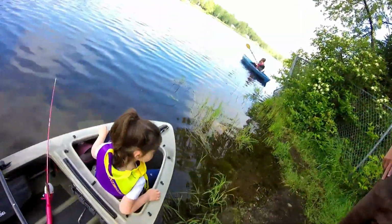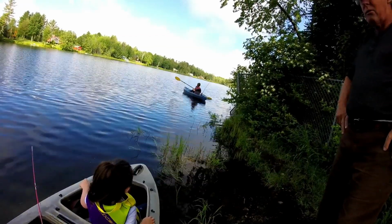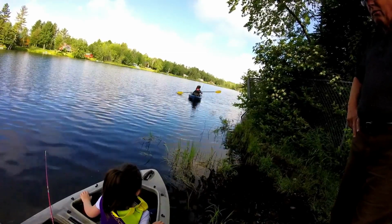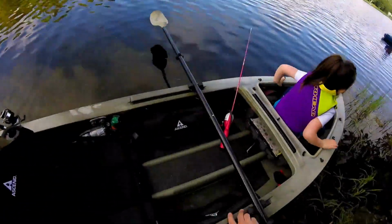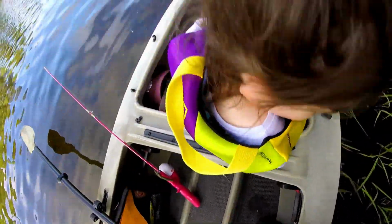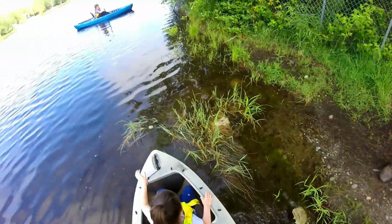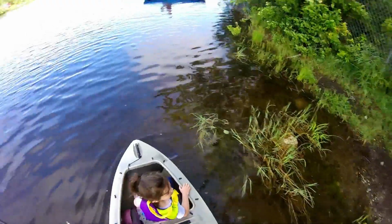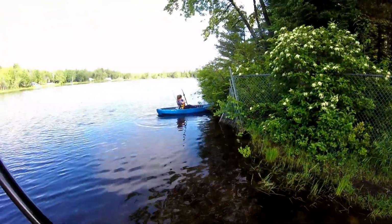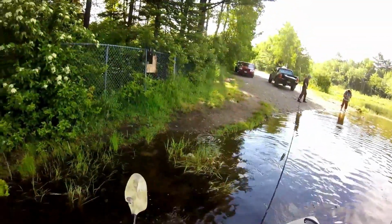She's out her first time? Yeah, that's her first time out on the kayak. So you're trolling? Yeah. Okay, we better get fishing, huh? Yep. You have a good one. Hot soon. Yeah, it is. No, you stay sitting. That one's easy to stand up in, and mine is tricky to stand up in. Yep. You too.